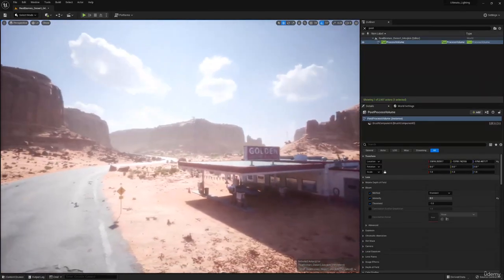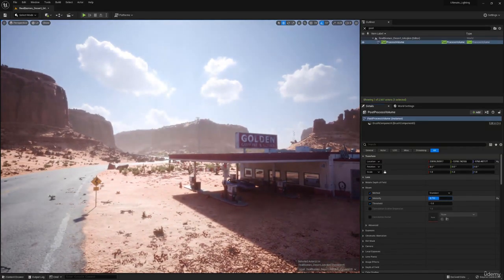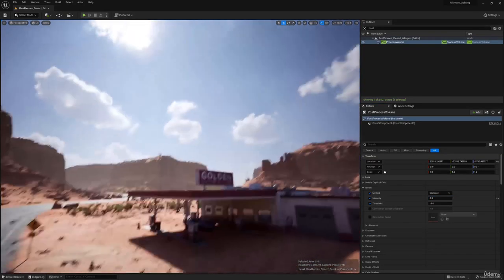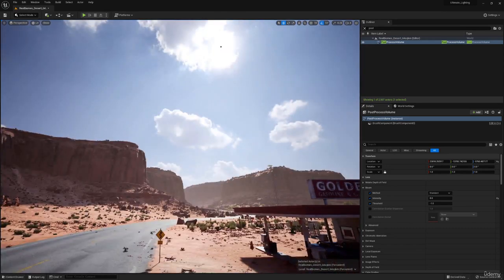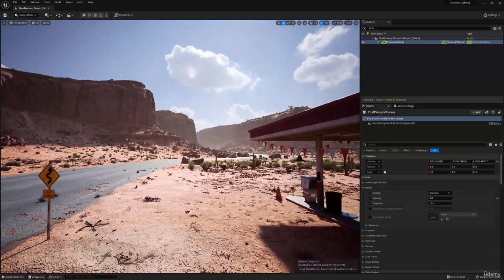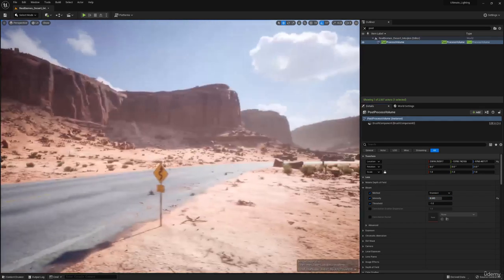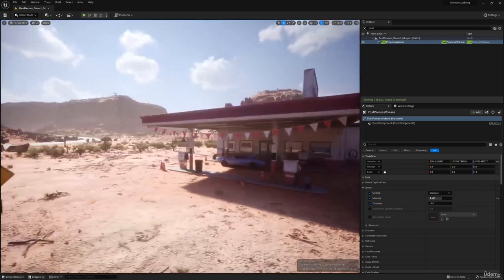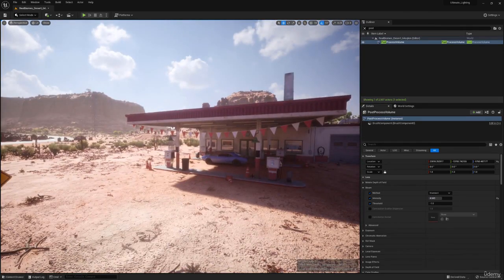But the thing is, you really want bloom when something is hit by a very, very strong light. This does not look accurate either, like back here. So let's reset this. If I just increase this a bit, you can see how this starts to glow a tiny little bit. Also back in the day when there were no volumetric simulations, people also used bloom to create a more dense atmosphere. But again, it creates this really dreamy look.